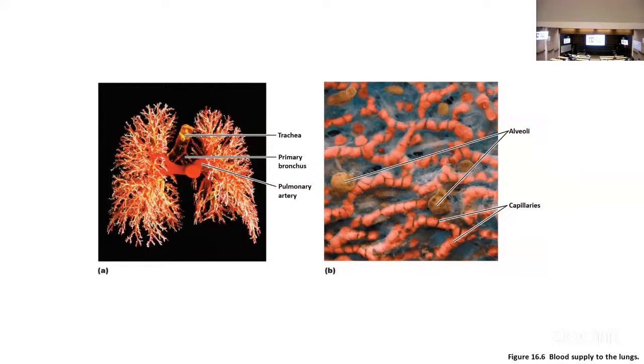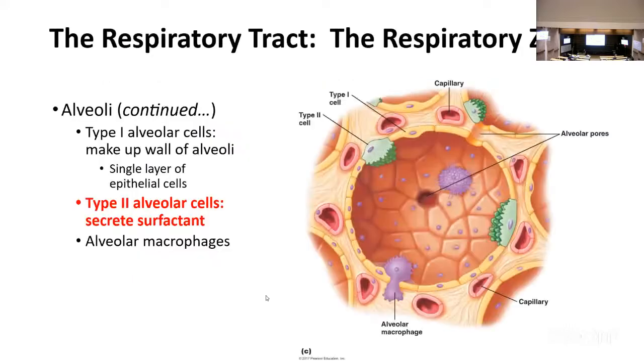So what we're seeing here is that association between the capillaries and the arterial blood flow here and the airways into the respiratory zone. So here you can see the trachea, and everything in yellow here would be our bronchi, and then into our bronchioles, and then into alveolar sacs. And here you see the pulmonary artery leading into many, many branches that lie right alongside all those airways in the lungs. And if we zoom way in, this is what we would see. So here we see those capillaries sitting right next to little alveoli here. So really close association. Okay.